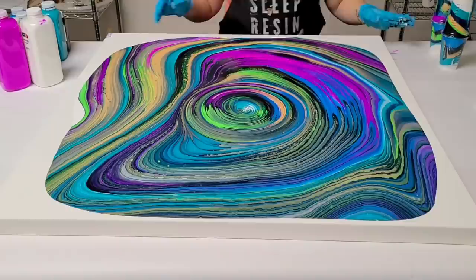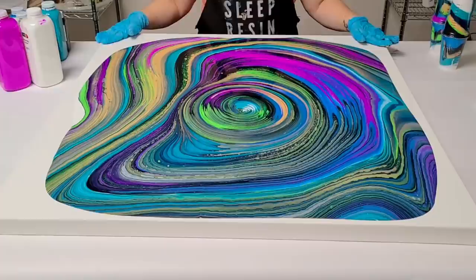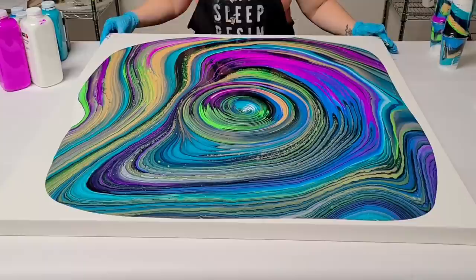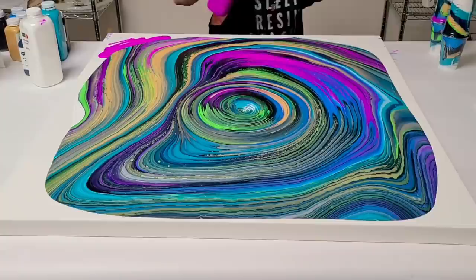Here. I already have really good coverage. Now, before I do the final tilting here, I want to make sure that I'm not going to have any issue getting my corners covered here. So I'm actually going to go ahead and just take a little bit more of this electric purple and just make sure I hit up my sides here, just so we don't have any issues whatsoever.